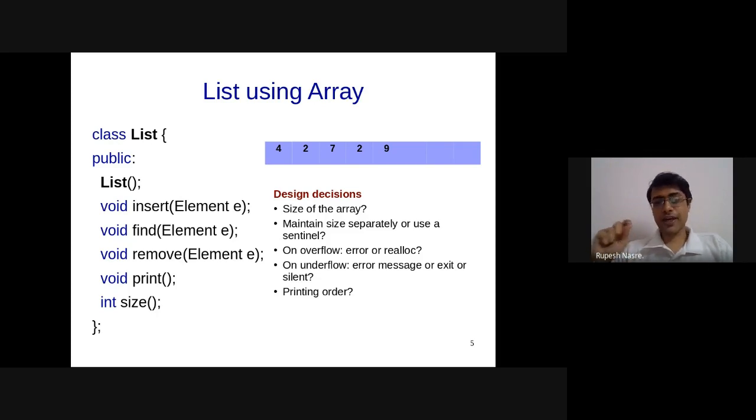It depends upon where you want to insert it. Suppose I allow you to insert at a particular index, then I probably need to shift the elements. But in a list, that probably doesn't make too much sense the way we have defined it. And therefore, we can actually insert at the end and just increment the counter. That can still be an order 1 operation. Does that seem reasonable, Kaushik? Yeah. Okay. Any other questions here?